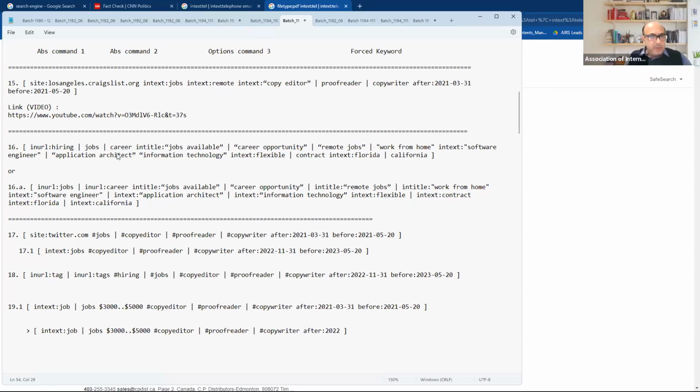And by the way, there has to be a gap here. I could do a better job if in URL I also match it with another instance of in URL colon jobs, in URL colon career. So any of these three wordings that are part of the URL will take me to those specific pages that have the navigation that says careers, jobs, or hiring, right?